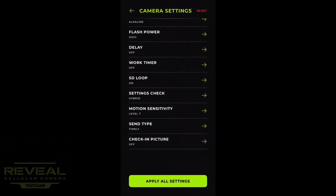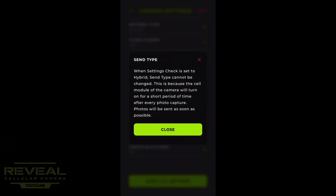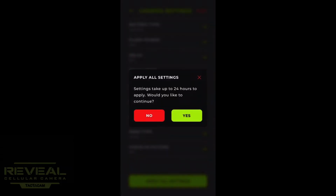Set your motion sensitivity here and we'll leave it at 7. Set a check-in picture from your camera if you like. Apply all settings and we're good to go. All right, our settings are right where we want them. Let's get this Pro 3.0 outside and run some tests.